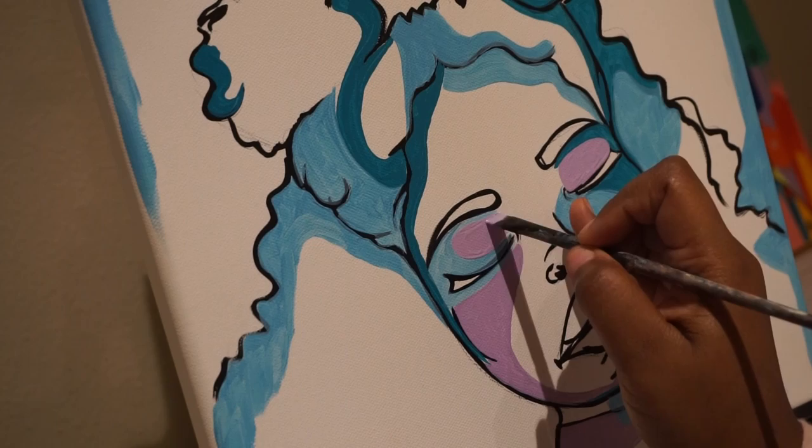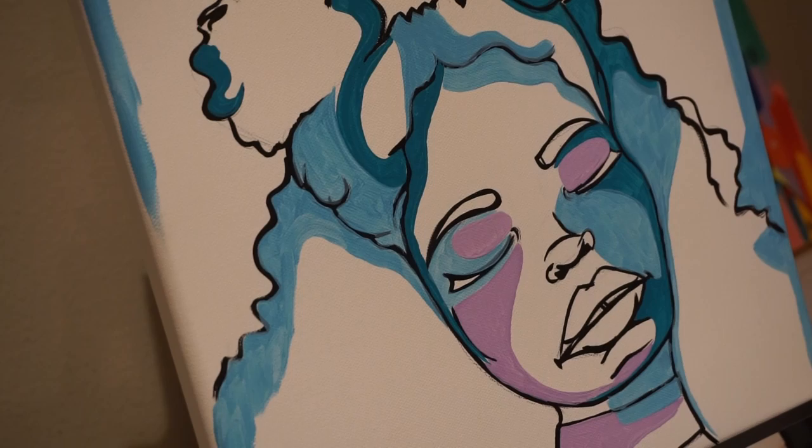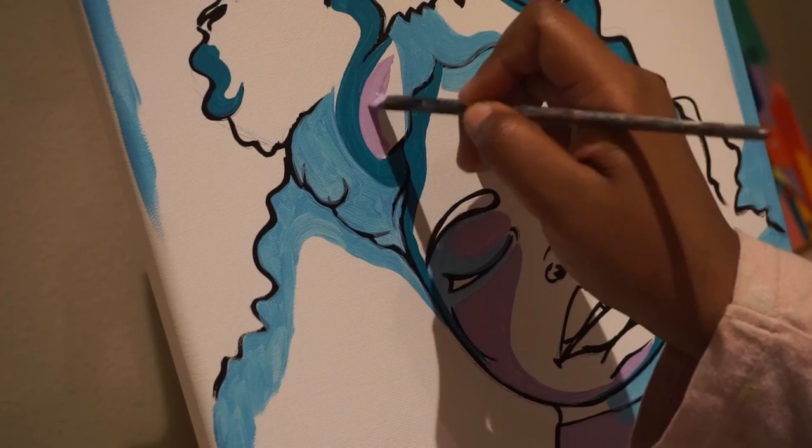As you can see right here, I've worked my way up to a third color. I am using a lavender purplish color. And just, like I said, adding it in random places, kind of putting it near the other blue paint that I've already laid down on the canvas.